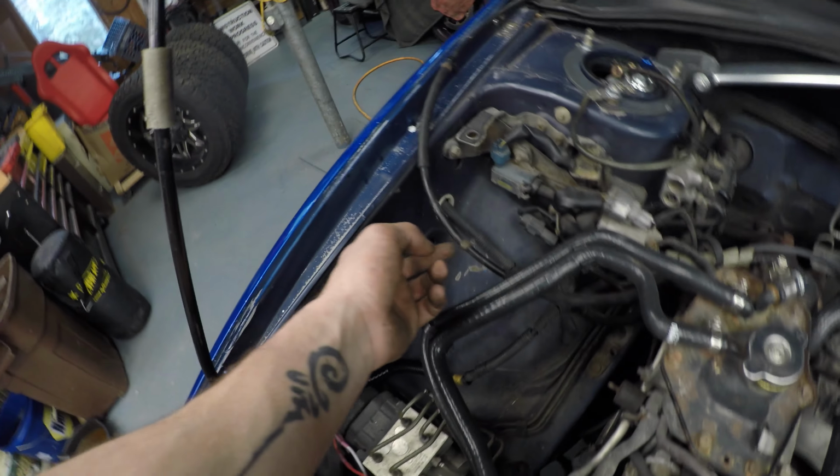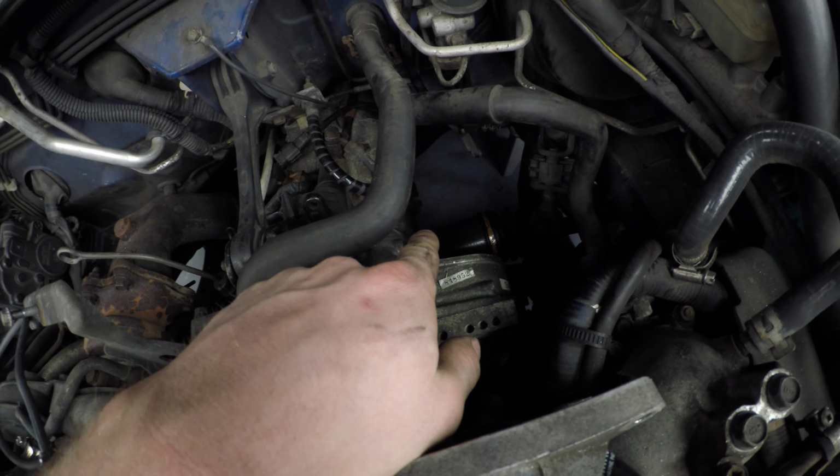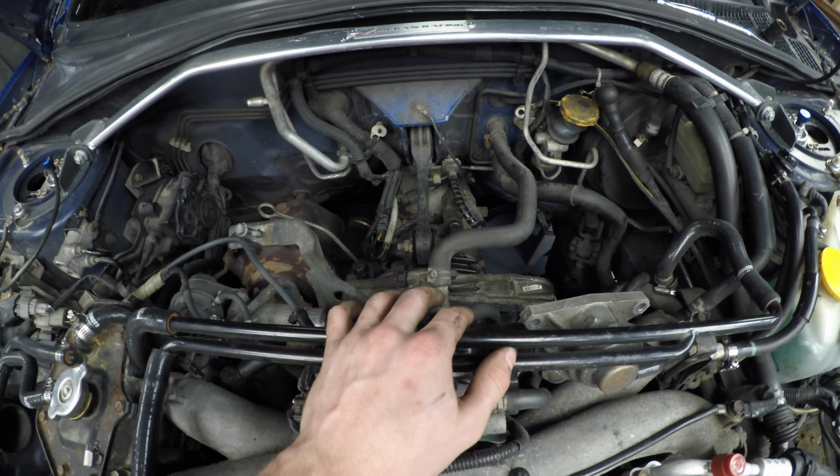Got the battery out, the intake out, got the throttle cables disconnected. I've got a couple of the grounds taken off the engine. I just got the starter out. Obviously the intercooler's out.